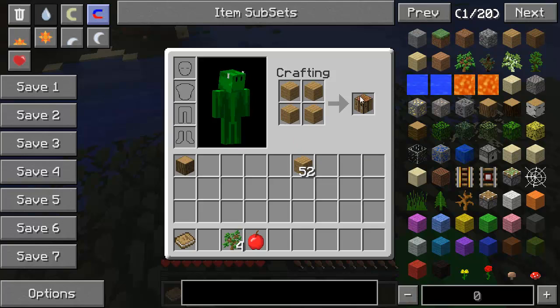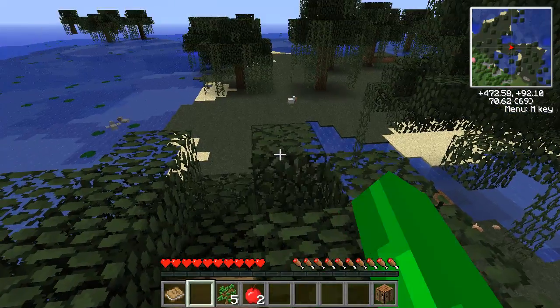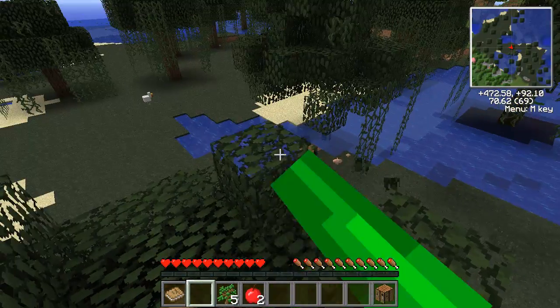Okay, so that's how you do it. You hold right click. Huh, interesting. Didn't know that. I'll take out the top part of this tree.